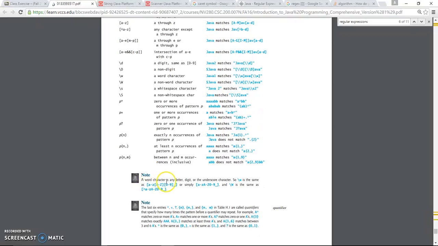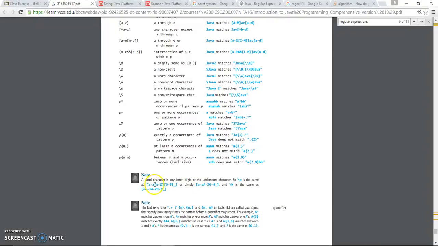So now the word character is any letter, right? Like we just look at any letters. And a word character also includes digits, right? Or the underscore character. So it's the same as lowercase a to z, uppercase A to Z, including numbers, word characters, and an underscore, right?